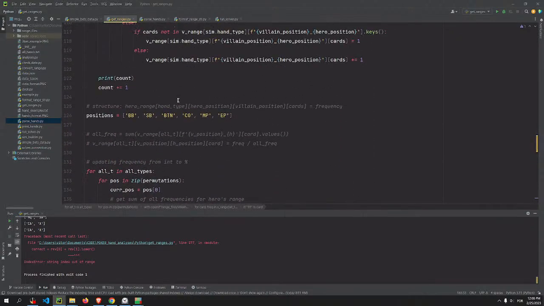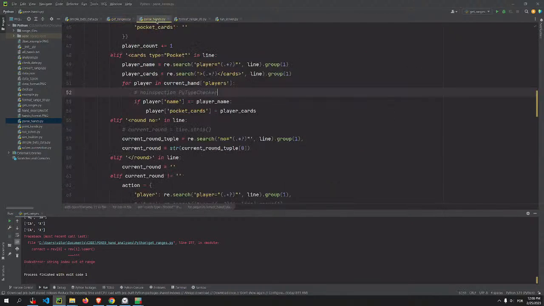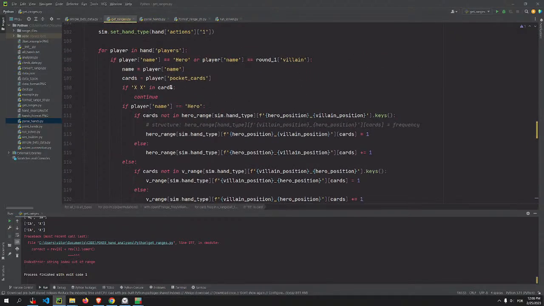Yeah, I think it's something weird with the actual text file that I'm parsing, because in some hands only one card is showing, and then it's going to be one card and then an X on the pocket cards. So I have to handle it here. I just put it like this, and then it will probably solve it.